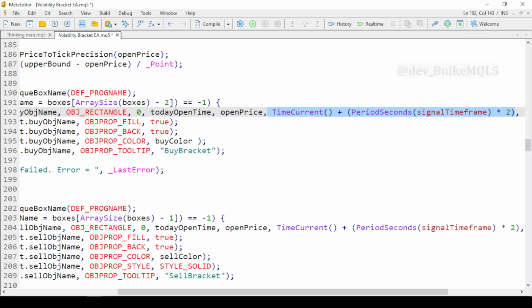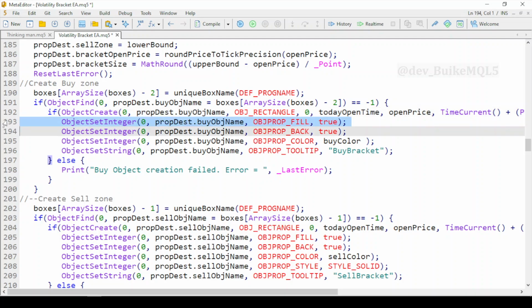Time current plus signal time frame times 2. That is 2 bars. We add 2 bar time to the current time. That is where the time anchor 1 of the object here, if I'm not mistaken, will be.